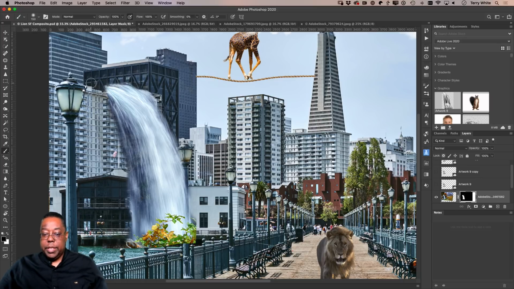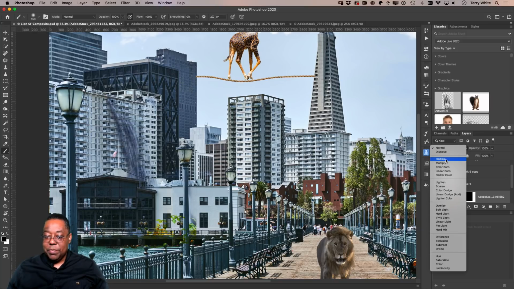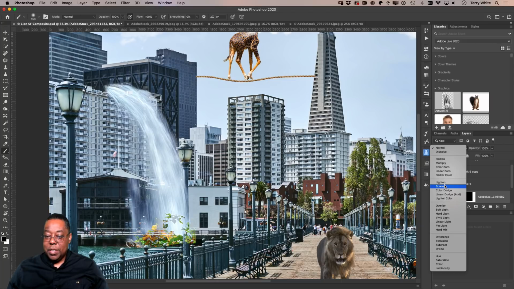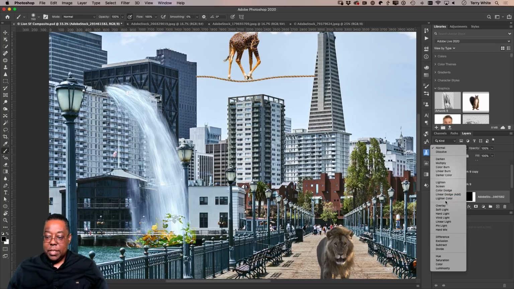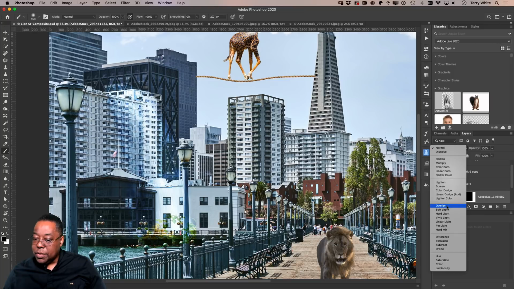And we get something that looks like that. Now again, you still have blend modes to play with, so you could experiment with your blend modes to see if you like something even better. That is screen again. I kind of like lighter color also works.